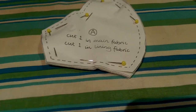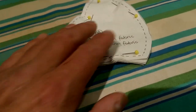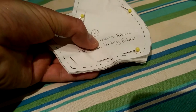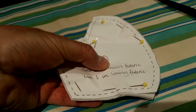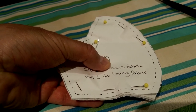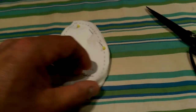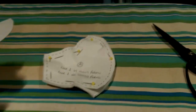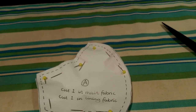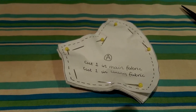So now we've got our fabric cut out — there should be four layers there. They'll have the outside of the fabric on the back and a layer where it's flipped so you've got the insides of the fabrics together — two pairs of patterns. Now it's time to set up the sewing machine, or if you've got no sewing machine you're going to be sewing by hand, which isn't too bad because this is very small — but I'm just going to set up the sewing machine so I can whip a couple of these out.